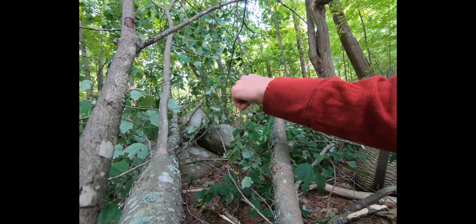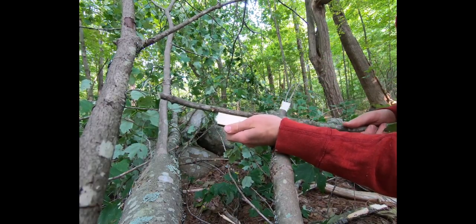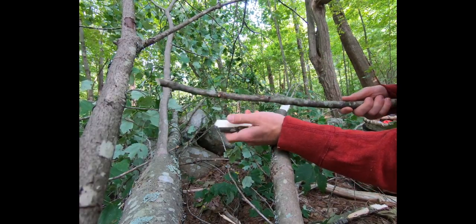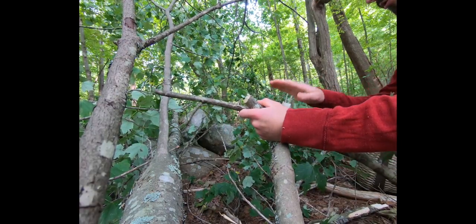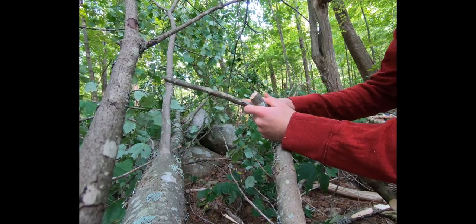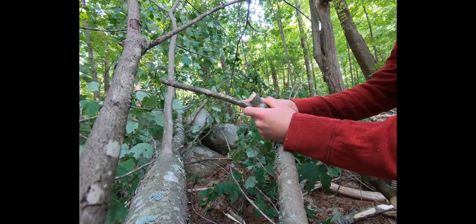That's going to go on top of my spindle. And I have my bow. Both are from the same wood. This is a red maple that I found that was naturally fallen recently. Technically, it's still alive and green, but it's on its way out. So I'm making sure that I'm sustainably gathering materials.